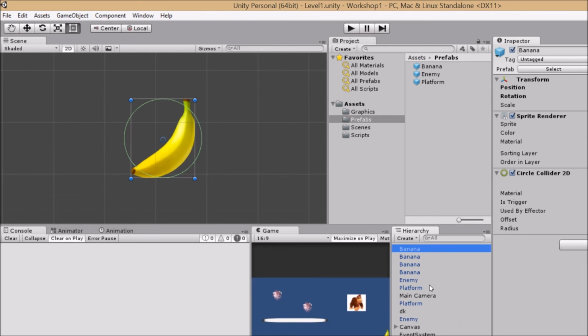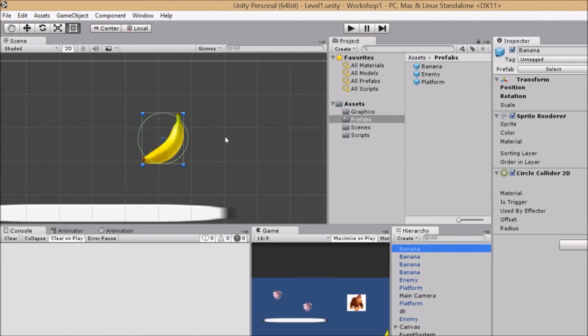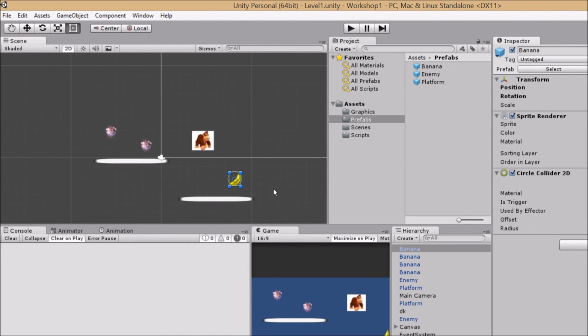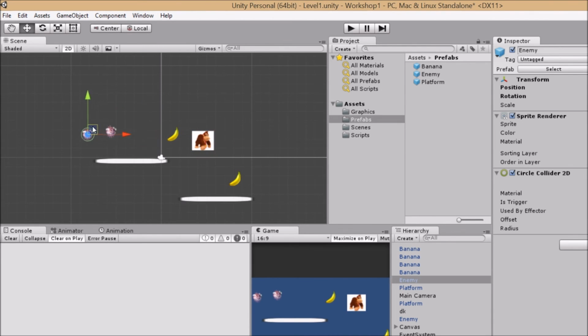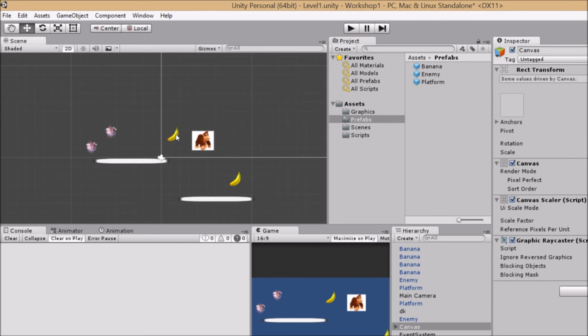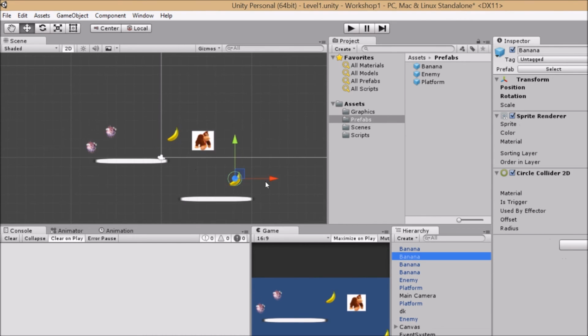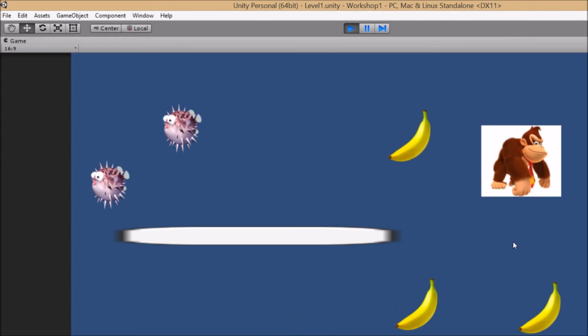Okay, so now we have 5 bananas in the level, and supposedly if you pick them all up, you'll win. Now, these bananas are all at the exact same location as the first one, so let's move those around a bit. Just take these and scatter them. We don't want to put them too close to these guys because they do kill you, so we'll move them away for now while we're testing things. This is going to be a very simple level, as you can tell, but that is okay. We can disperse things a bit later.